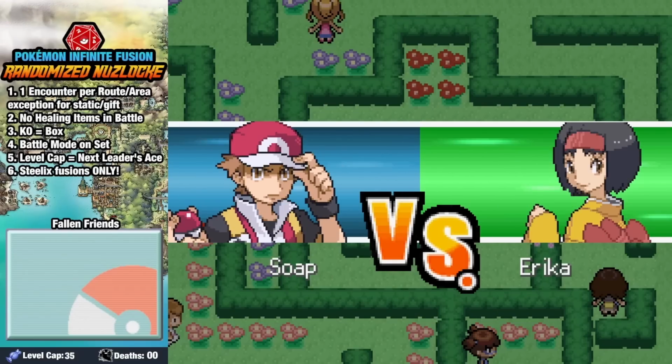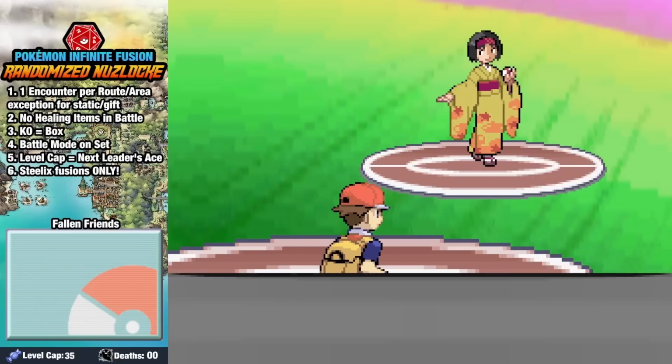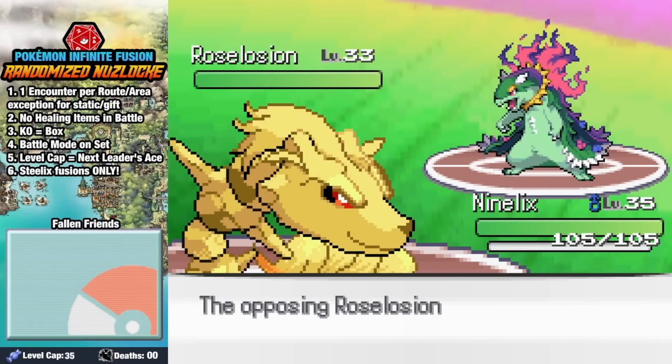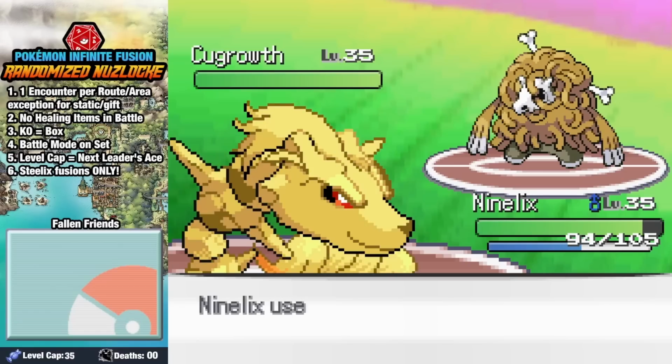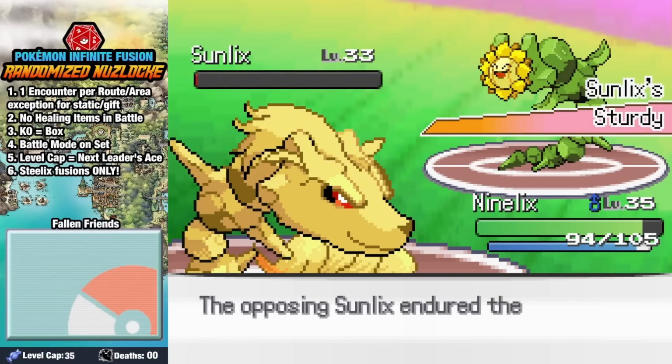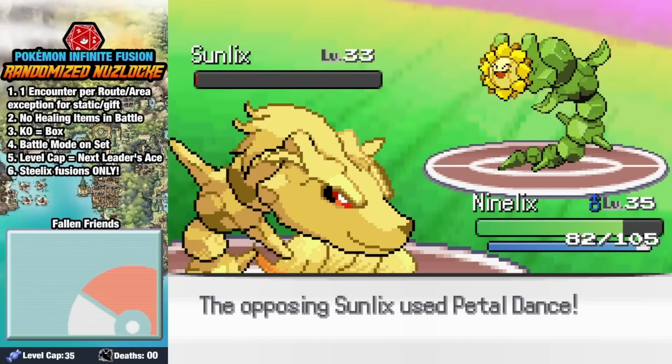We make our way over to Erica, and it's time to challenge her for our 4th badge. Rose Lotion is amazing. Oh my gosh. As we set up a Nasty Plot as well as a confusion, Erica potions up and we take it down. Cube Growth is haunting, and now it's a ghost, so cool beans. Then this lady has the audacity to challenge me with a Steelix fusion?